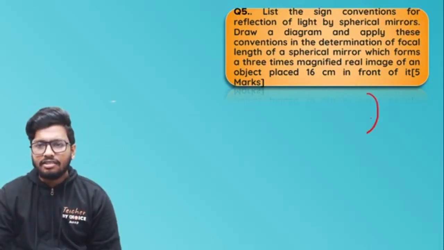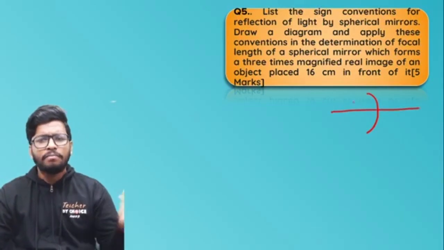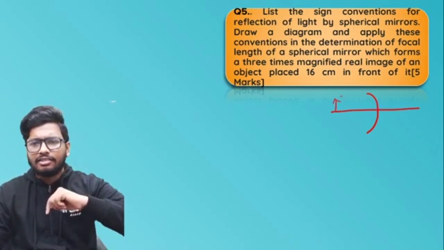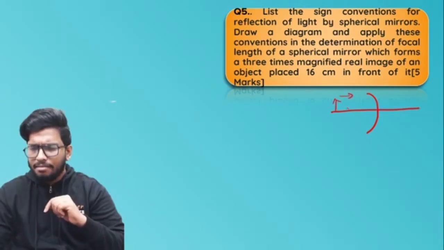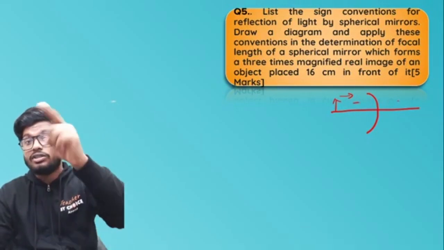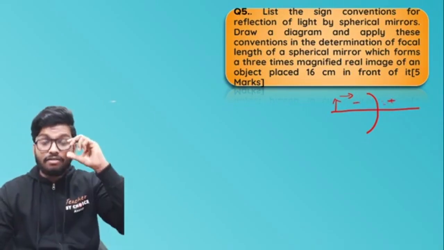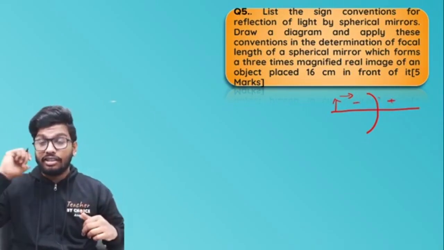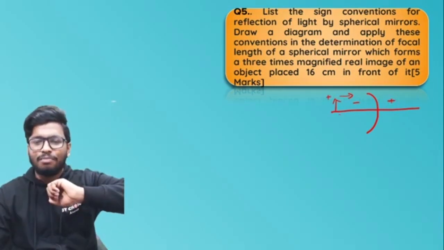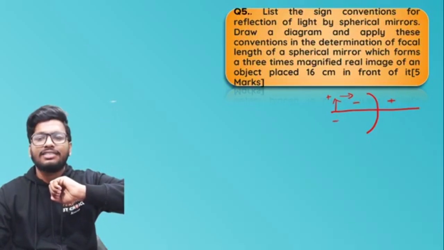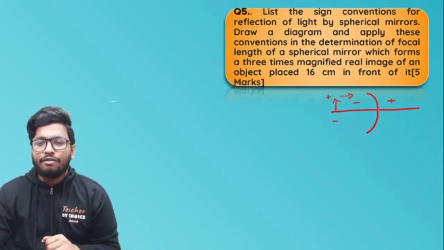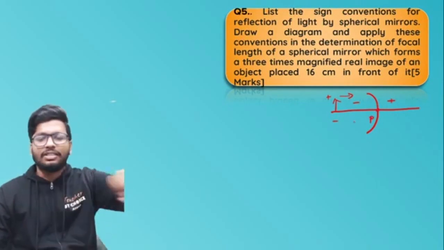So imagine this is a spherical mirror. It's a concave mirror, and remember that if the object is placed over here and this is the incident ray that is falling towards the mirror, this side would be negative. The direction of the incident ray is taken as positive. The direction opposite to the incident ray is taken as negative. Any object placed above the principal axis is taken as positive, and any object placed below the principal axis is taken as negative. And all distances are measured from the pole on the principal axis itself.